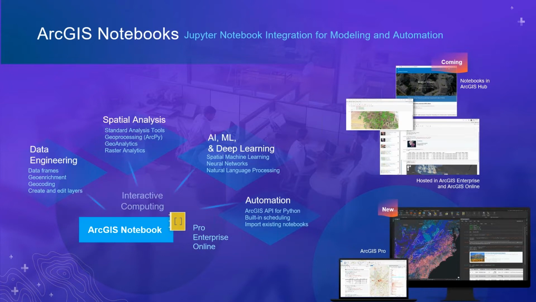You can also do a lot of AI, machine learning, and deep learning. And I'll show you an example of this when we look into notebooks as they're in ArcGIS Pro. And of course, you can do automation. The Python API can help you do everything from automate the management of your users, so your students, your staff, to managing your content, to even, if you are hosting an ArcGIS Hub, for example, orchestrating getting all of that content up.